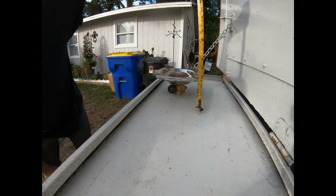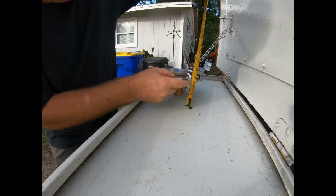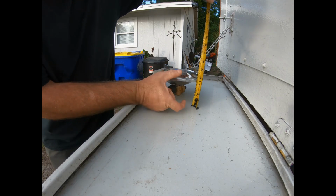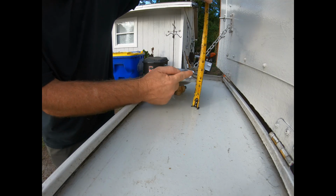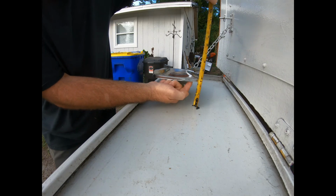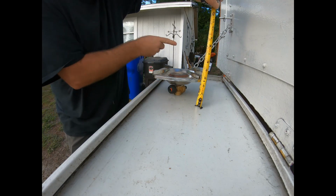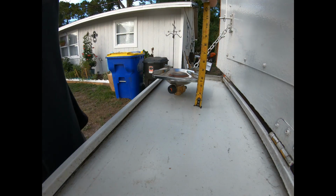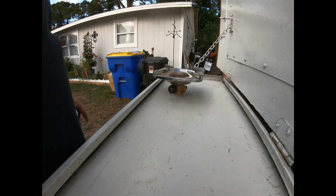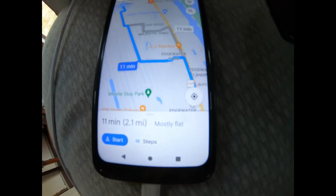First thing, how tall do we need these legs to be? So the top of this is 3.5 inches. So if I get 3.5 inch bolts, which I know I can get, do some 1/4-20. The head will sit here. I'll run the nut all the way up, clamping this down, and we'll have 4 legs. Let's make that happen. Let's run to the hardware store. 3.5 inches. Let's do this. There's our destination. 11 minutes away.